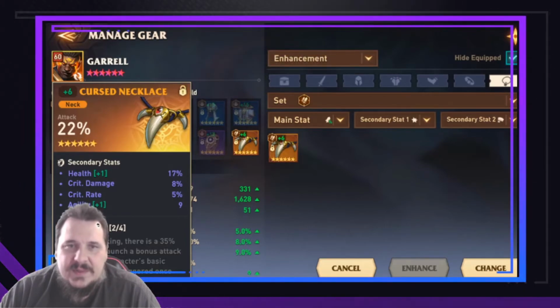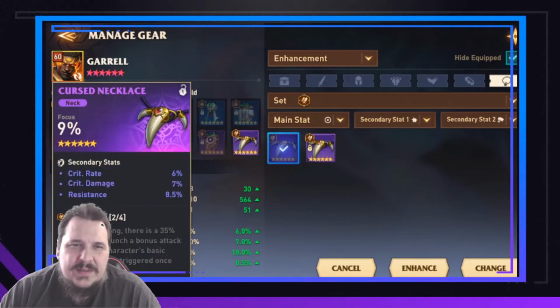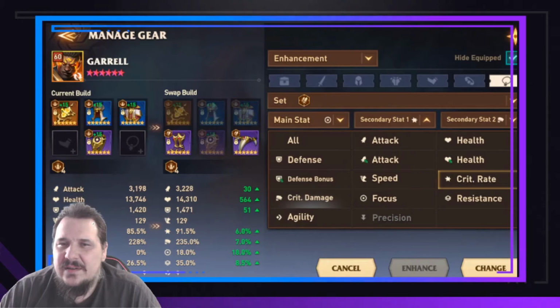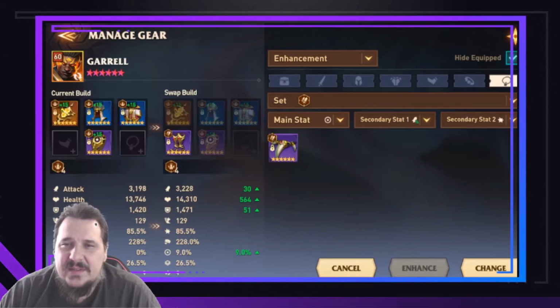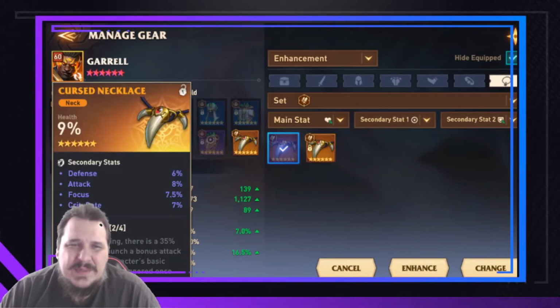This thing's going away, so that didn't roll very well. Oops. I mean, that's probably why it's unlocked. Then we're going to try focus. So this one's new. Focus, crit rate, crit damage, resistance. We're going to keep that one. That one I had locked from previous. So that's pretty much everything that I got for that set.